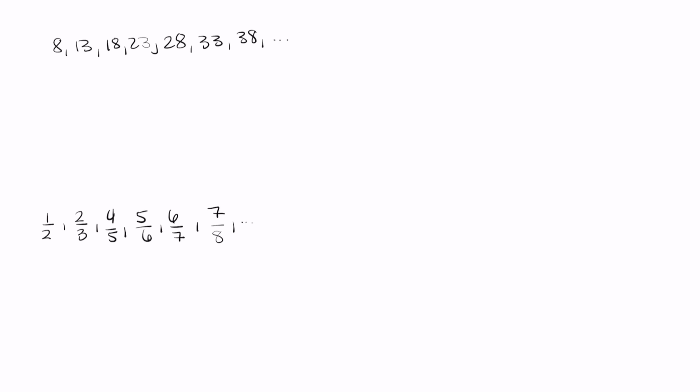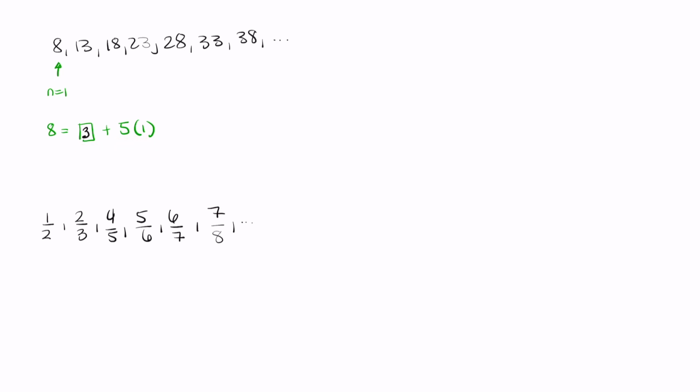We can express it either by beginning, say, with an n equals 0 term. I'm going to start with an n equals 1 term. So this first term here is our n equals 1 term. So I need to express the number 8 as some number plus 5 times 1. And I say 1 here because I know that my n equals 1. And I have 5 here because I know each term is growing by 5. So 5 plus what will give me 8? Well, clearly this should be a 3 here.